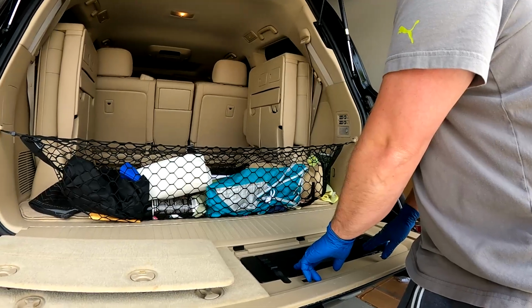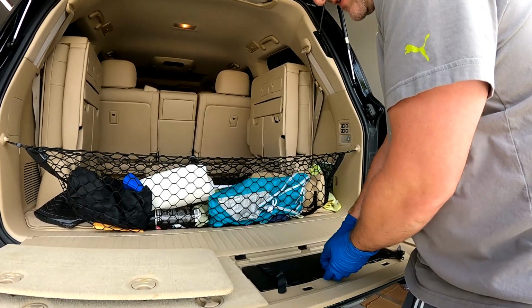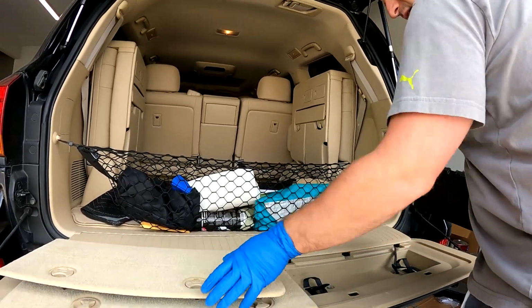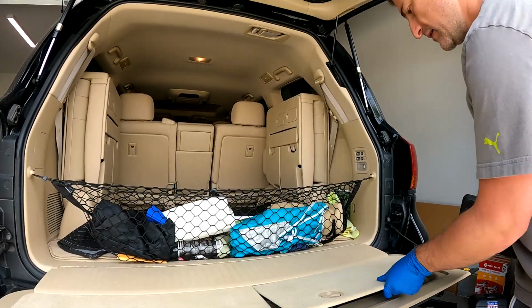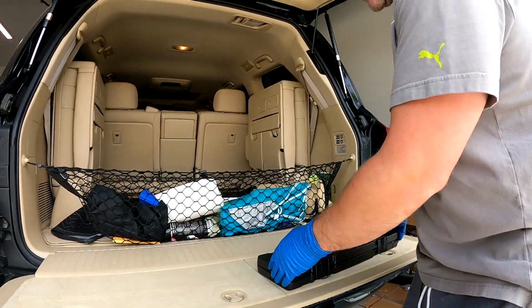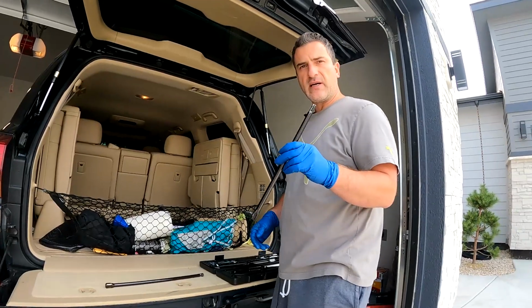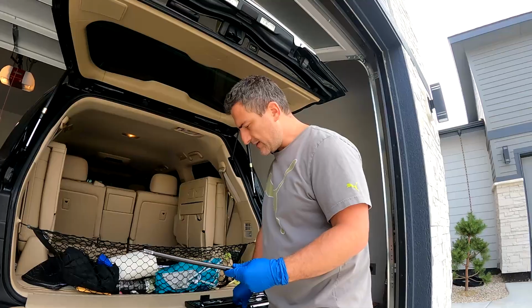This is where your toolkit's located right here. It's held in by a couple buckles. You can then take it out. We can go ahead and put this cover back. You'll open your toolkit. The reason you need that is because it has the tools required to drop your rear tire. And these are the pieces you need.